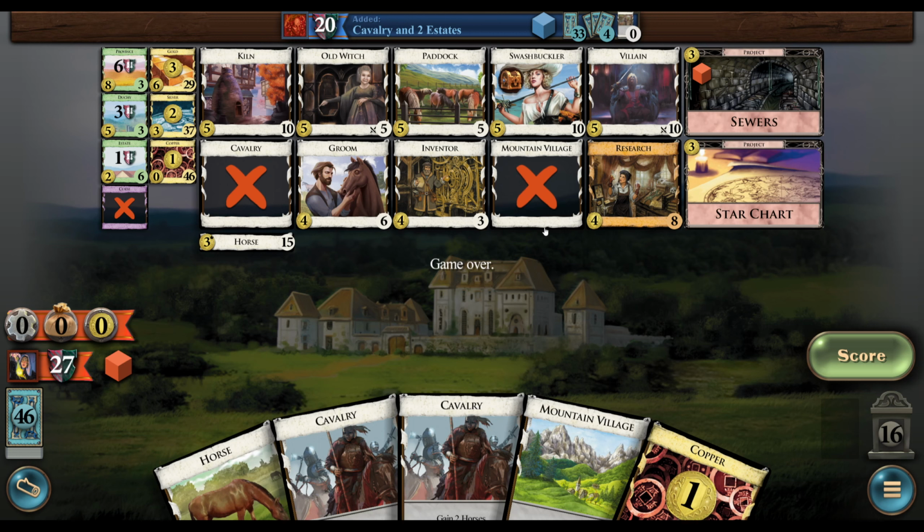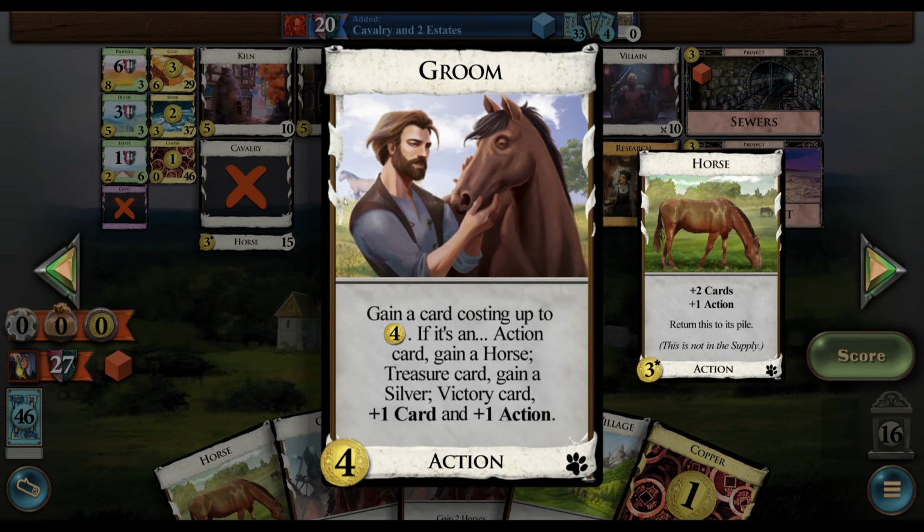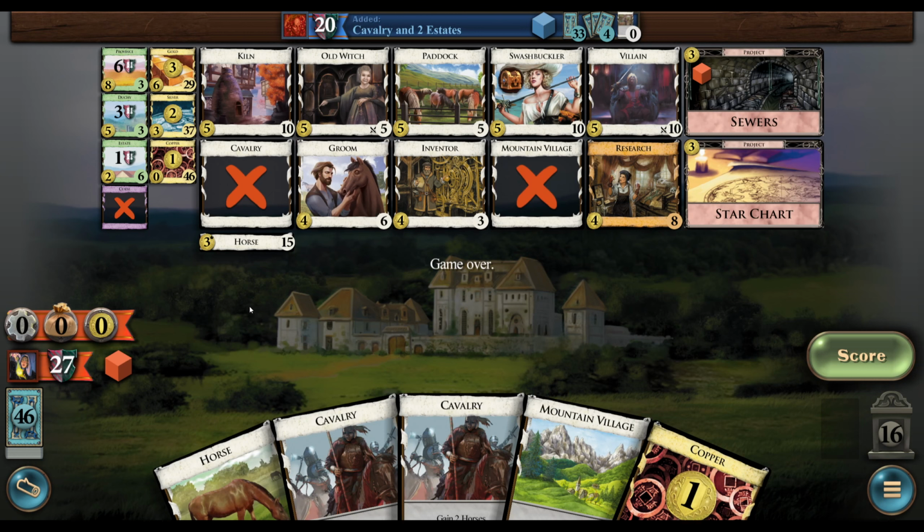Anyway, there was some nice stuff here with having horses, and some of the research stuff was pretty good. Research sewers stuff. So overall, it was a nice kingdom, and just another Renaissance thing. So blazing fast, super powerful, and Groom is also a crazy card. So it was all very good.